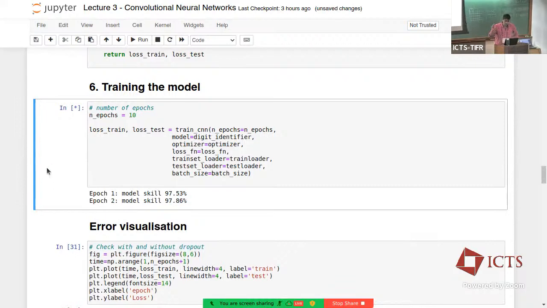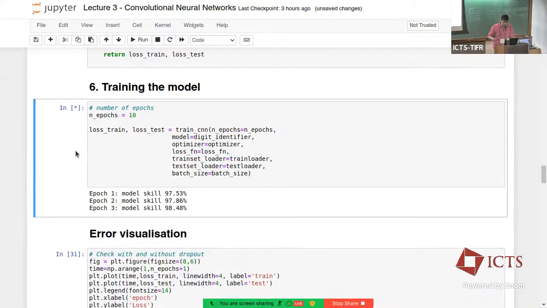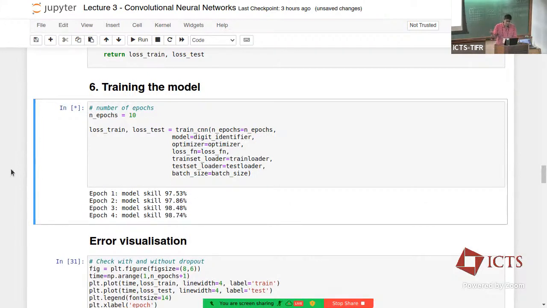But if you remember from yesterday, after optimizing everything using the best optimizer for our problem, we asymptoted at a prediction scale of 97.5. However, in this case, the first epoch itself delivered a prediction scale of 97.53, which is as good as the final prediction scale of our ANN yesterday. And it's increasing further. Now, as I mentioned, the state-of-the-art digit recognizers have a prediction scale of 99.91% or something, which is pretty impressive.